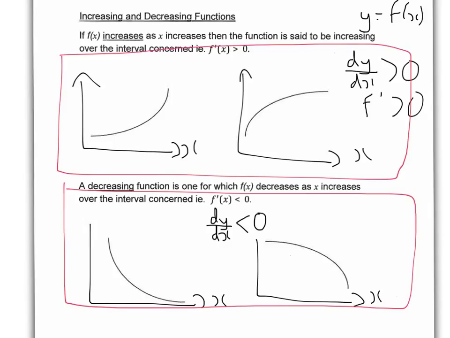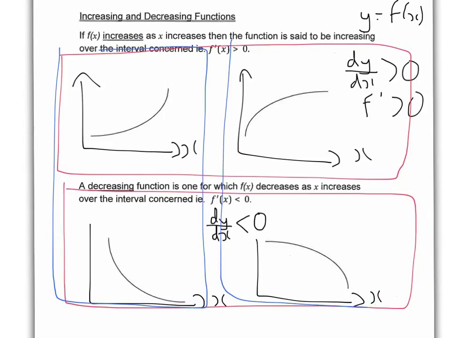Now, one thing just to mention for later on is that you can sort of see that these two have something in common in terms of their shape. And also these two have something in common in terms of their shape. Now, these ones here are both what we call convex graphs, and these two here are what we call concave. There are other names, for instance convex is sometimes called concave down, but we'll call these two convex and these two concave. Now, what determines these shapes is to do with the value of the second derivative, d squared y dx squared. Later on we'll use that for a different purpose.